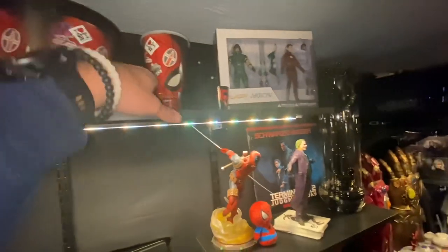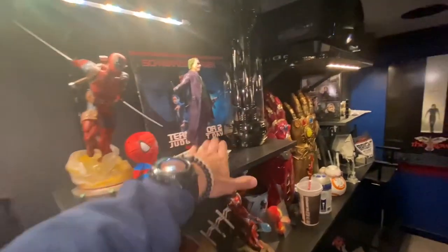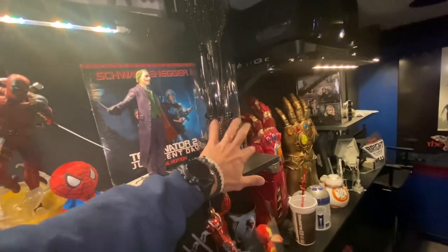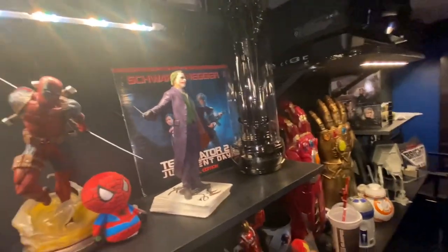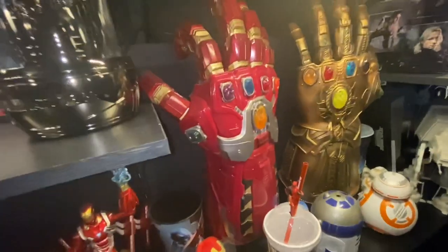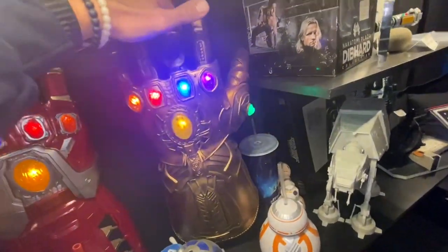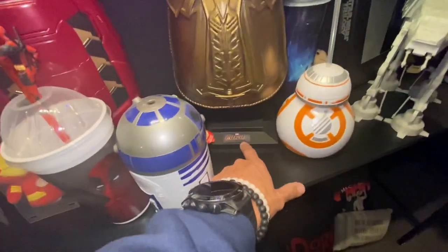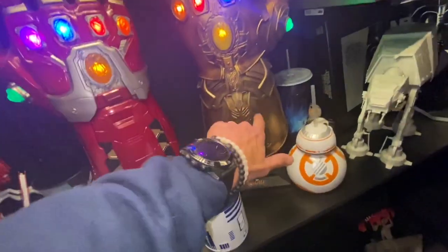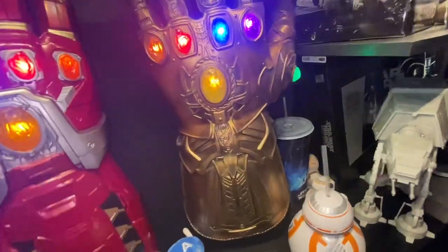Up here we have popcorn and soda — a gift from my son or daughter. This is actually my son's — he got that as a gift, but he'll take it when he moves out. My brother gave me this — the one I was talking about in the Thanksgiving podcast. This is one of the things I've wanted since Terminator 2 back in '92. Down here is my Iron Man — my son gave me this. We have an Iron Man statue, the iron gauntlet, and the infinity gauntlet. I made the stands they sit on. This one here is custom painted by me — I did all the custom work to give it a more weathered, realistic look as opposed to looking like a toy. Don't those stones look real?